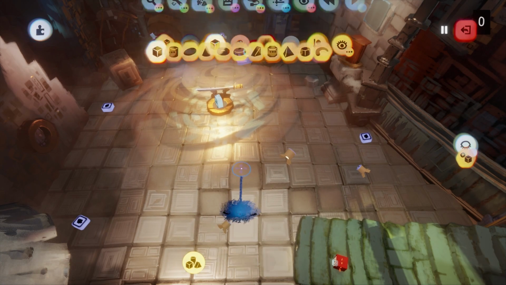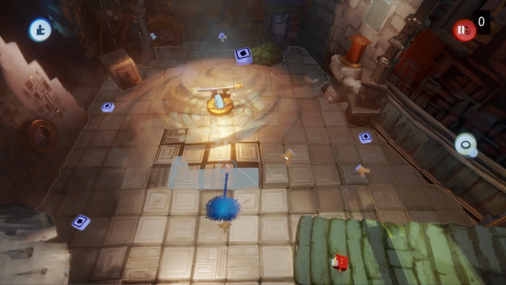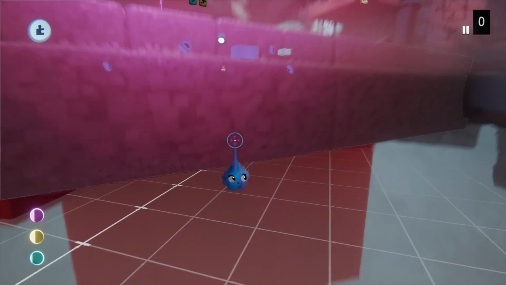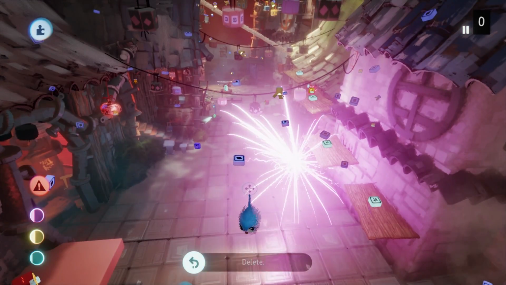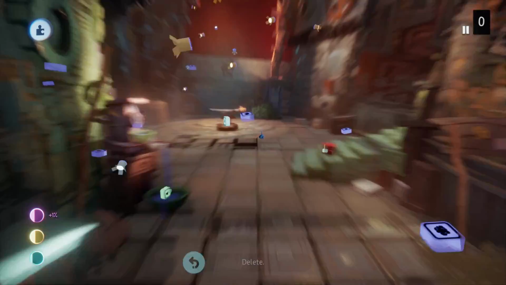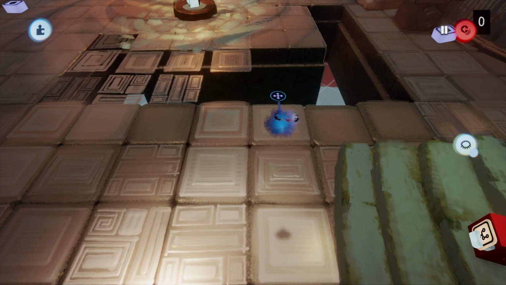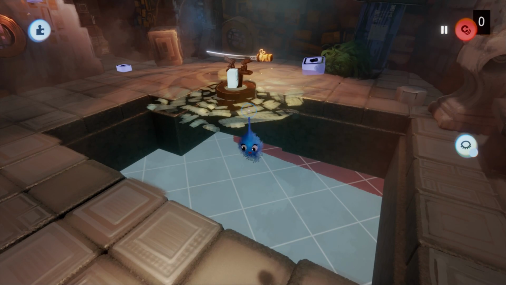I'm going to scope down. That's going to take away the whole floor up to there, which I think is a little bit too much. I don't want the whole floor. There we go. Take away that.